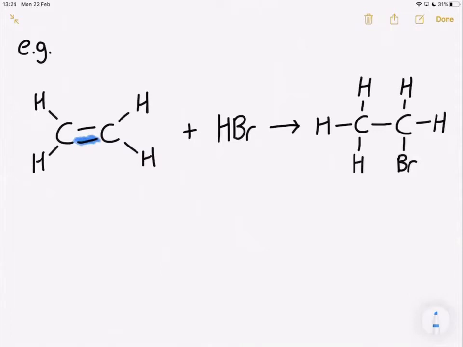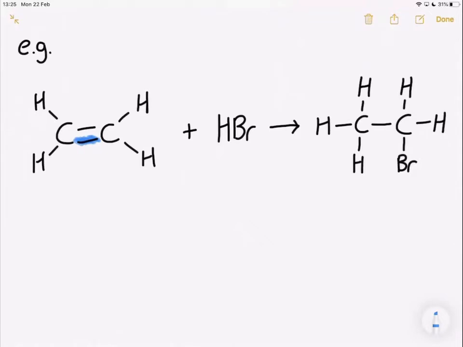Okay, and when we talk about adding stuff across the double bond, we're talking about the fact that one of those bonding pairs is going to be broken apart. It's going to be used to form new bonds with other atoms. And that's what an addition reaction is in the context of alkenes. So in this case, what we've got is the addition of a hydrogen atom and a bromine atom to two separate carbons on other ends of the double bond. And so the equation, if you want to call it that, using the displayed formulae, looks like this.